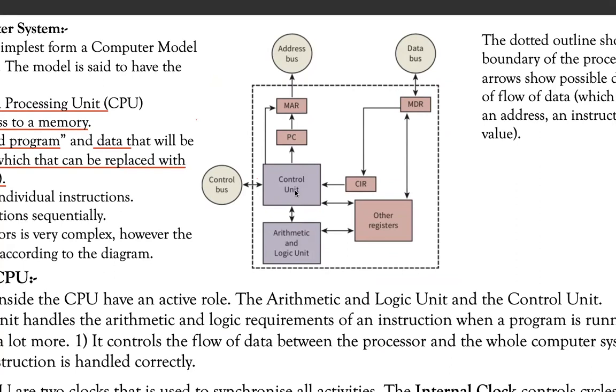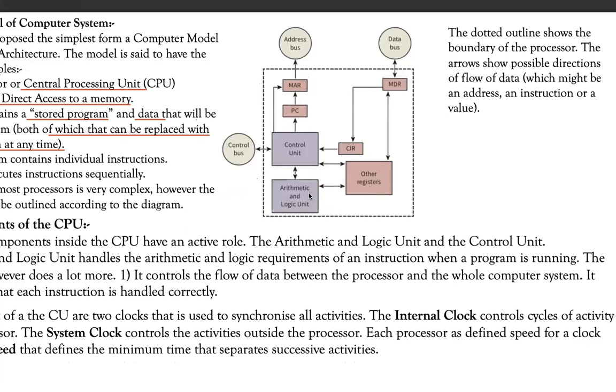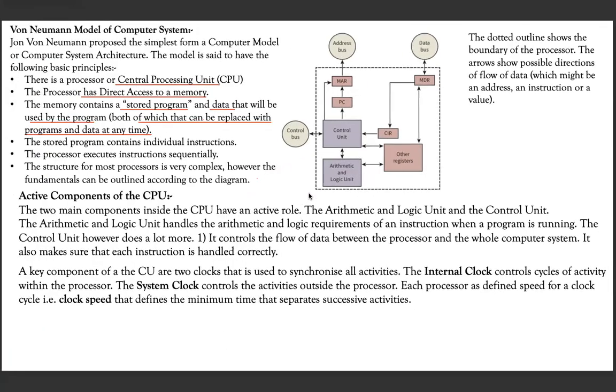If you want to, for example, write something back into the memory, you can do that. If you want to read something from the memory, you can do that. Same thing, if you want to write something in the hard disk, read something from the hard disk, all of this can be done just by the control signals passed out from this control unit. Apart from control signals, it is basically making sure that all activities are synchronized.